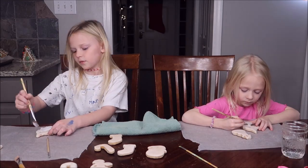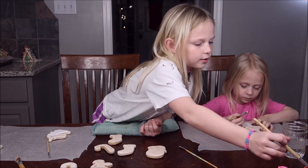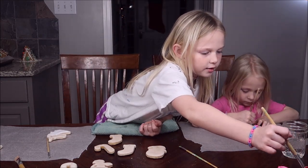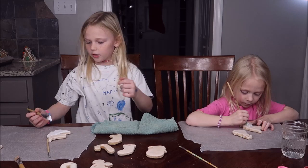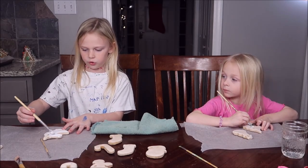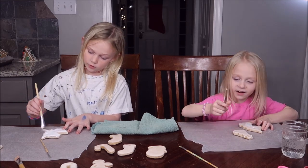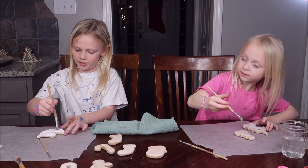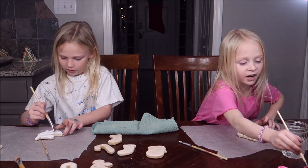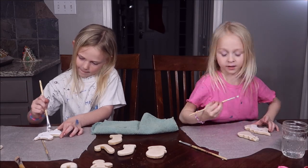So I'm painting the whole thing white so I can get the body white, and then at the end I'll go over it with the colors to do the eyes, the horn, the mouth, all of that stuff, the hair. I'm really excited to paint these. Let's see how it goes. I don't want it to mess at all.